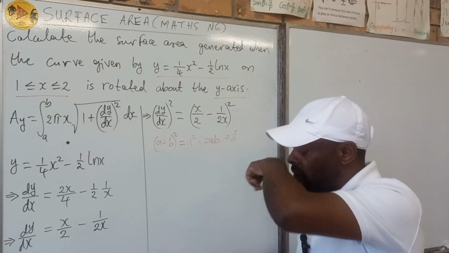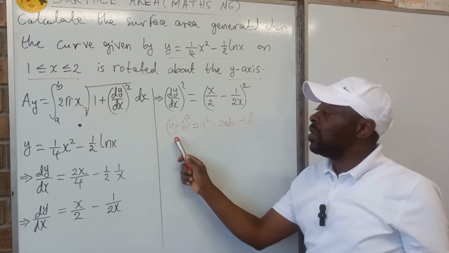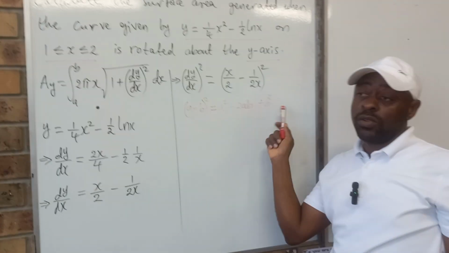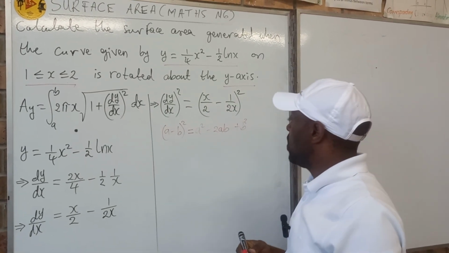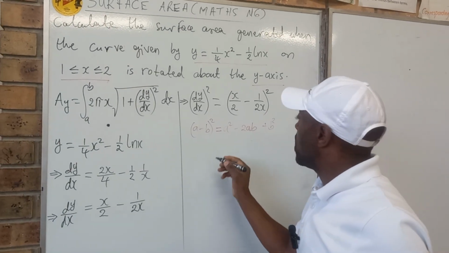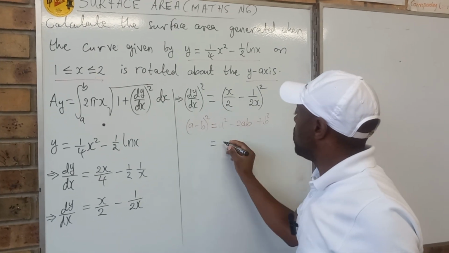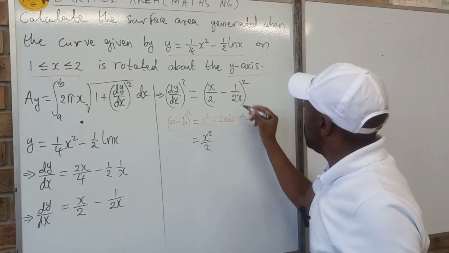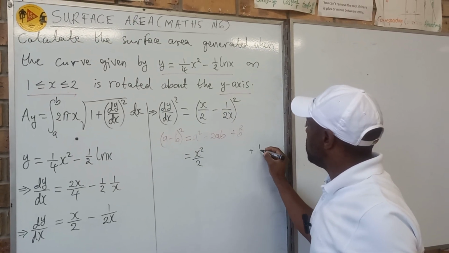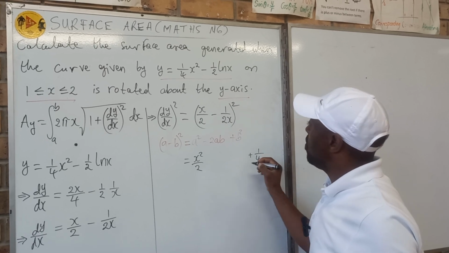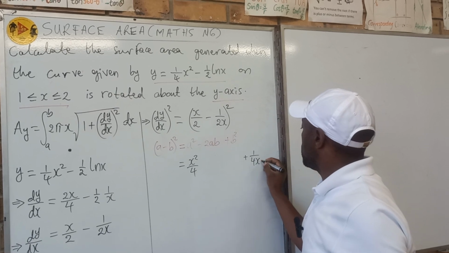But I keep insisting that for you to master this technique, please make sure the power is a 2 and you've got a binomial. Don't go to the power 3 and start doing these kind of things, or the power 4, that will be something else. You will need to take your time and look for the way to do that. So now we can do our expansion. So this is my a, which I will square, that will give me x squared over 2 squared. Then my b is negative 1/2x. If I square negative 1, it gives me a positive 1. I square 2, I get a 4. I square x, I get an x squared.